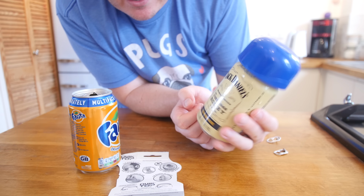Now, if you like cats or alternatively frogs, this gadget could be for you because you can make yourself a fried egg in the style of a cat. And we can use this gadget to help us get the egg separated. So, a dish here. Crack in some eggs, getting rid of any shell, of course.